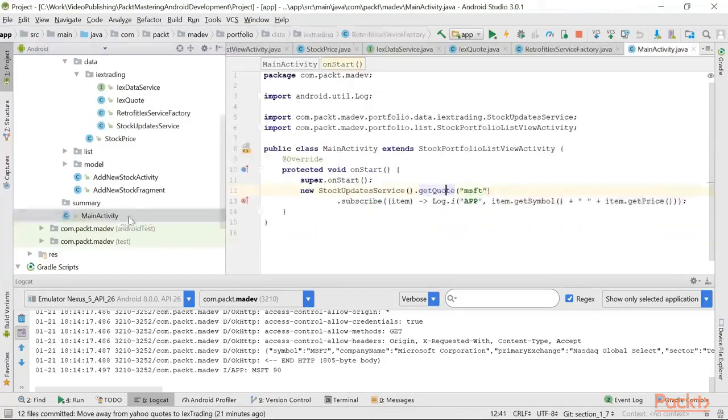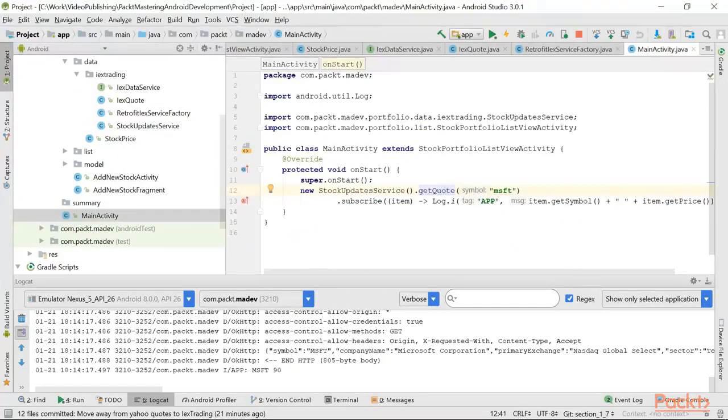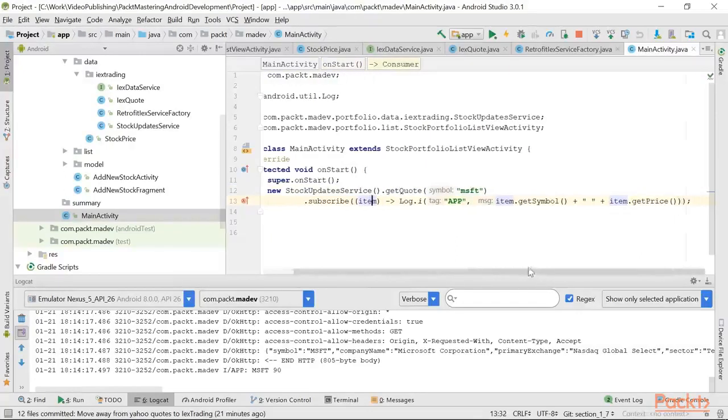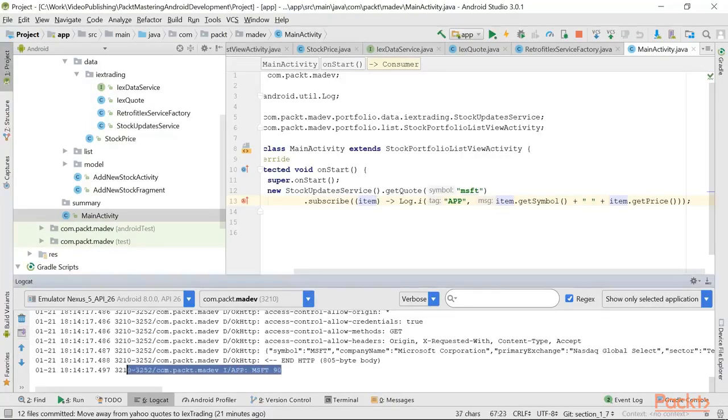For example, the way it could be used is that when we initialize the stock update service class, we get a quote and then we subscribe to the changes. Whenever we receive a new item, and in this case it's just going to be a single item, we output it into the console. So again, it's a very convenient library when you're working with internet services, and usually they are done over HTTP, so it's basically a must in your toolbox.